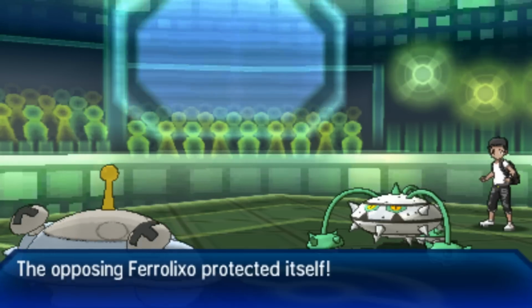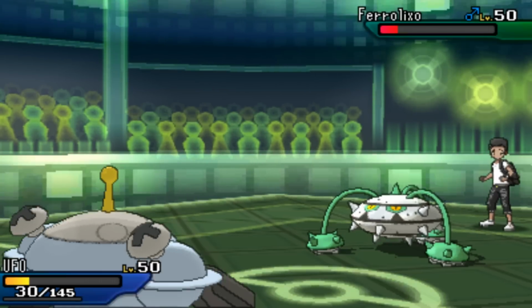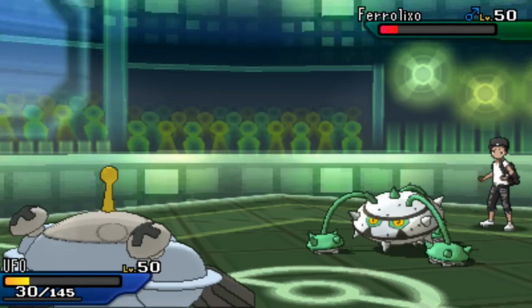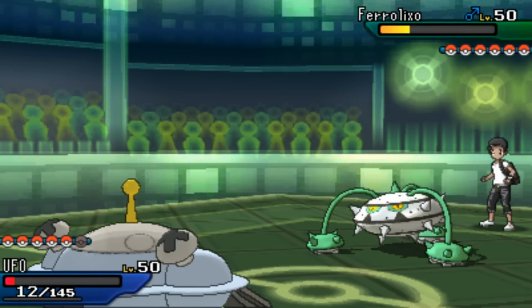Pretty much just whittling down my UFO, and I don't really like that a whole lot, but there's nothing I can do, so I just have to basically hope that he doesn't get this next double Protect at this point, because if he does, I am going to die to the Leech Seed damage.